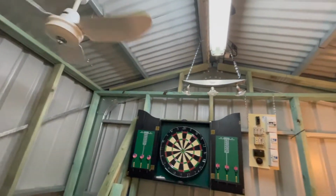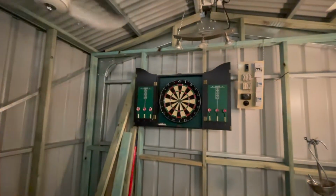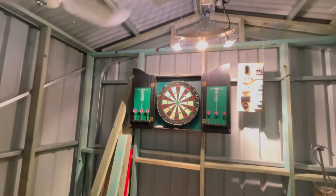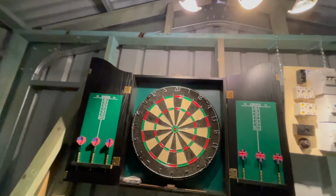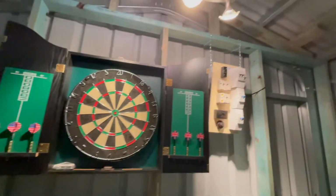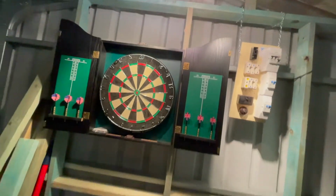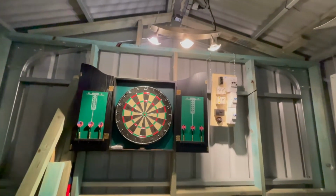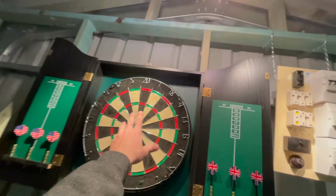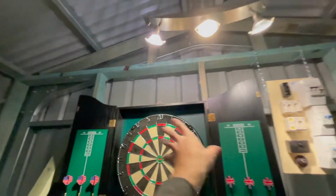So I haven't finished setting it up, and obviously I haven't finished setting up this wall, but here's what it looks like. It lights up the dartboard. I've got this one pointed pretty much on the dartboard, and it lights that up nicely. This one's pointed at this silly switchboard thing, and then the middle one's kind of in the middle, so I just pointed it the opposite direction for the time being. What I think I'm gonna do is center the dartboard on the light, and have the center one on the dartboard, and then have things either side of it.